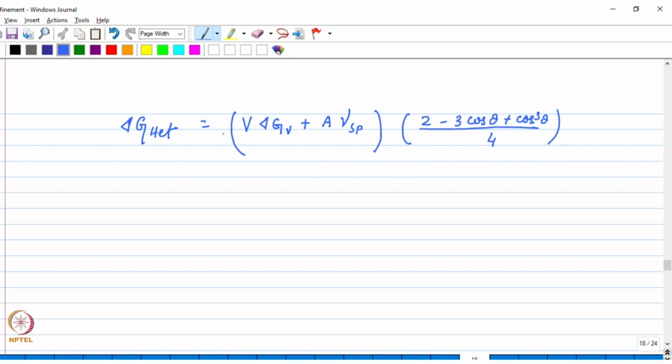So this particular term actually is similar to the homogeneous nucleation, if you recall, where this indicates a spherical nucleus that we considered before, right? So this SP indicates spherical shape for the nucleus, right? So this is nothing but delta G homogeneous, right? And therefore, we can write that delta G heterogeneous is equal to delta G homogeneous multiplied by a factor which depends on the contact angle.